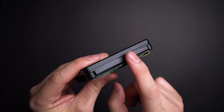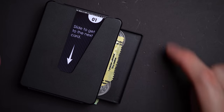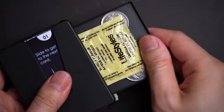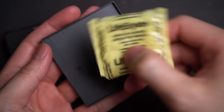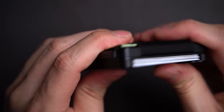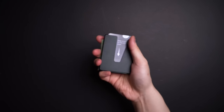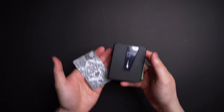What really takes this to the next level, and why it's such a thick boy, is this hidden slide-out drawer. It's not super deep, but it's perfect for coins, keys, and daily essentials. And for all you commenting not to carry things in your wallet — thankfully with the all-metal build, nothing's getting squished in this baby. Everything is hidden away and very surprisingly held in place securely too. So if you don't mind the thick boy size, the trade-off is you're getting one of the most functional wallets I've ever tested.